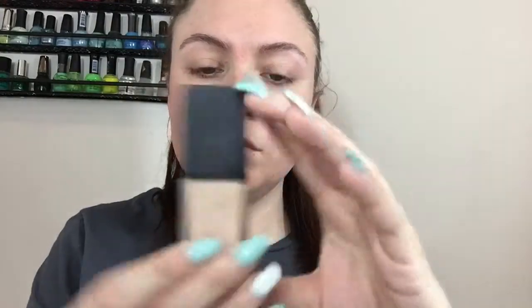It is the Y6. I'm going in with the E.L.F. Flawless Finish Foundation. This is in the shade Snow, which is a light coverage, and it is light with a pink undertone. It also states that it is oil-free with a satin finish on the bottle. But up online it says that it is semi-matte finish. I think it's like in between. It is a very thick, creamy consistency. It is not full coverage by any means. It does take a lot of this foundation to build up to that full coverage.